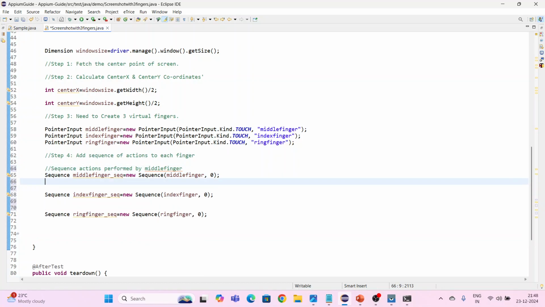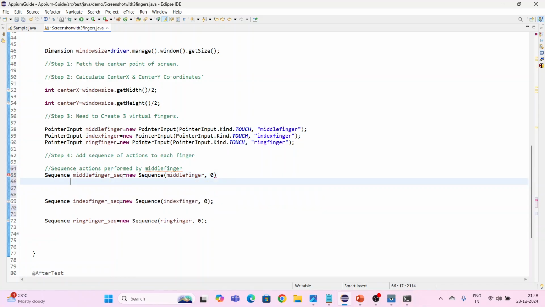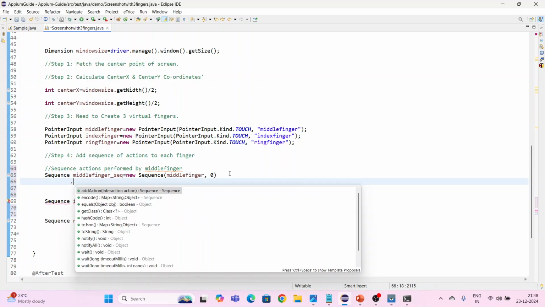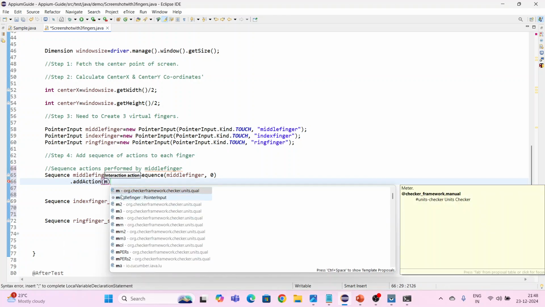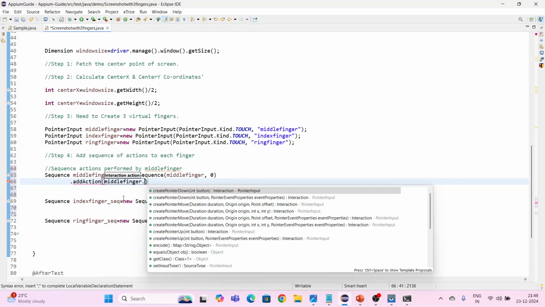Okay, now I remove this one. Now I use a method called add action here: add action, middle finger dot.